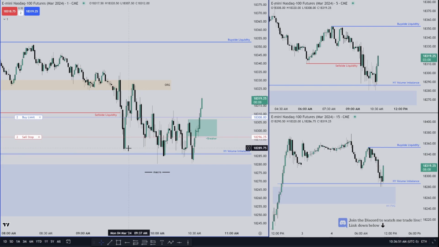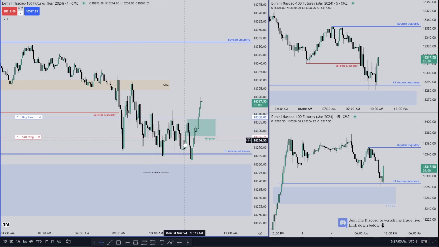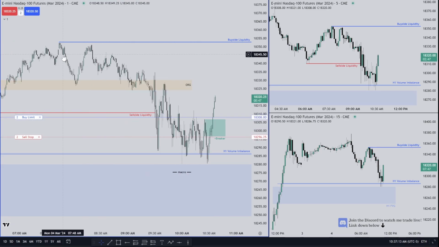Basically what I'm looking at, we've ran sell side so many times, grabbing lows, liquidity resting beneath these lows, taking out lows, failed to take out this low. Okay. We form a breaker with a fair value gap. And these highs right here, too clean, relative equal highs. Way too clean, so that's my draw on liquidity.